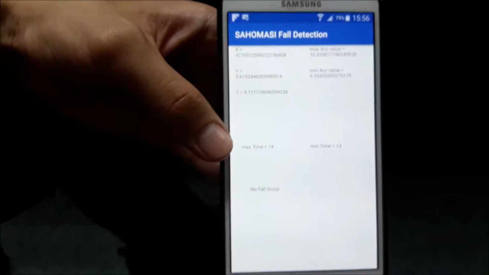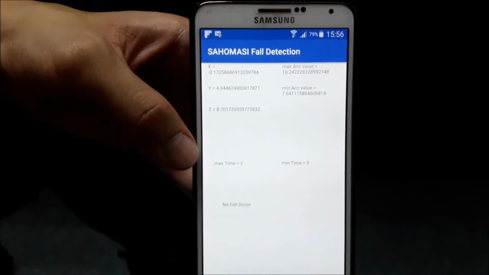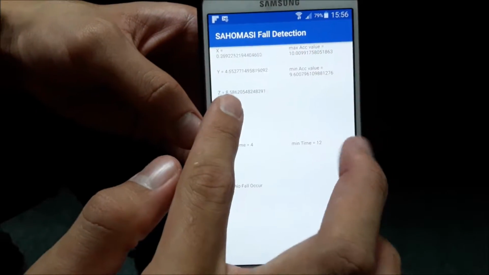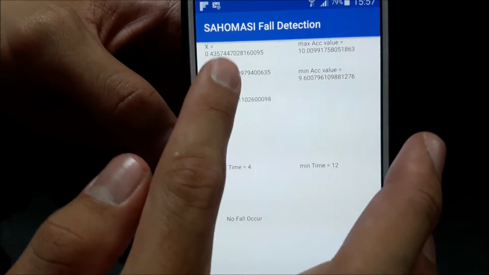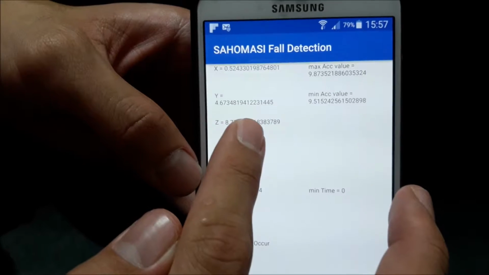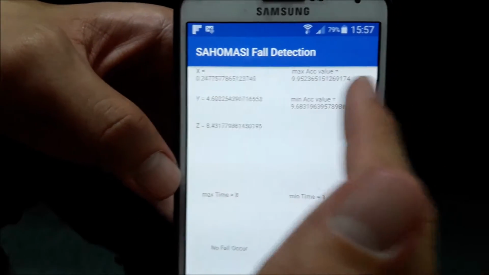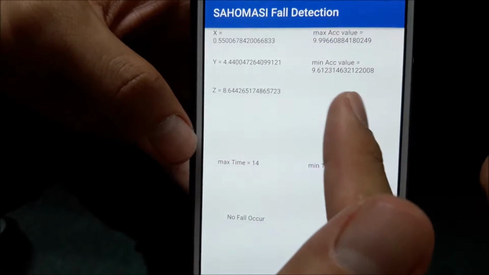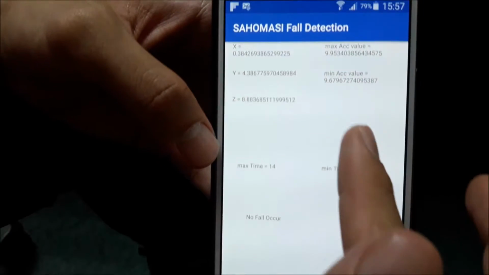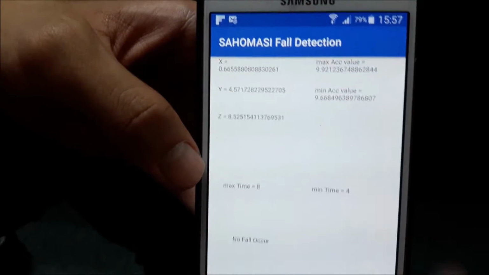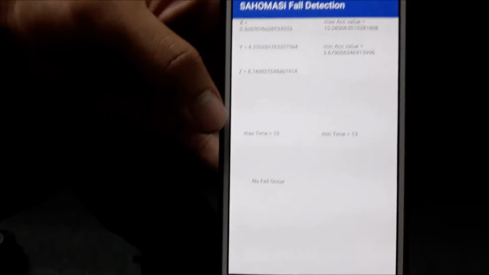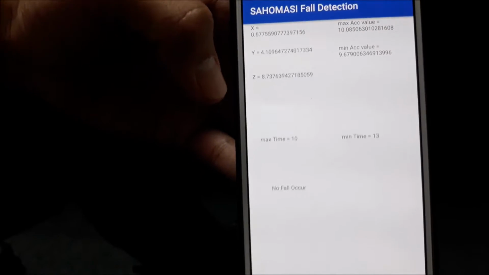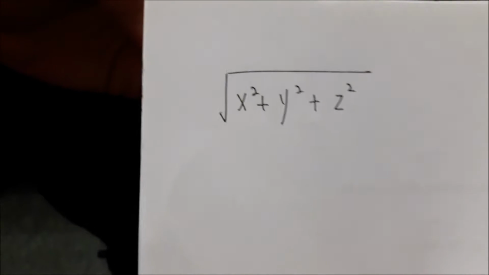This is a mobile application used for fault detection. As you can see, these three values are the accelerometer data, and from here is the computed value of the accelerometer data. This application will collect 20 sets of data and then compute the value based on this.